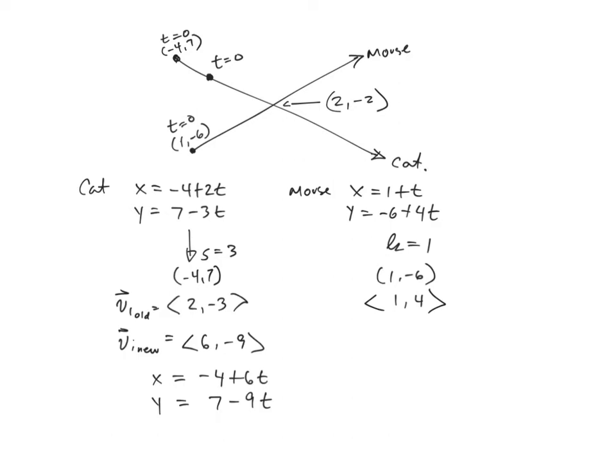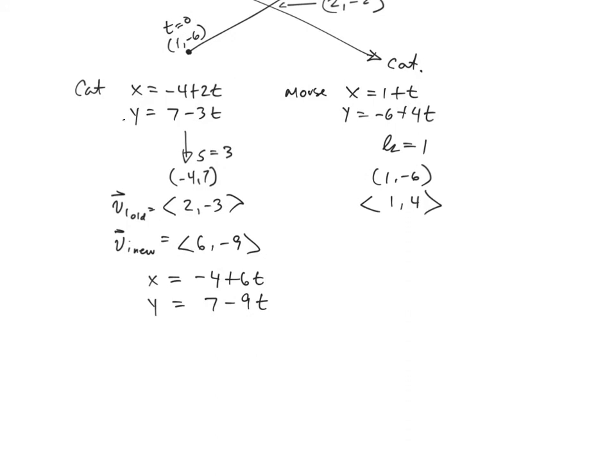Okay, still the same line in 3D space, but now we're going to change this initial point where the cat starts. Let's rewrite again. Instead of these parametric equations, now we're going to write x is equal to some new x naught plus 2t, y is equal to some new y naught minus 3t. Still the original equations, we're just going to change this point on the line to a different point on the line. It's going to be our new initial point when t is equal to 0. But it's still a point on the line, it's still the same line.